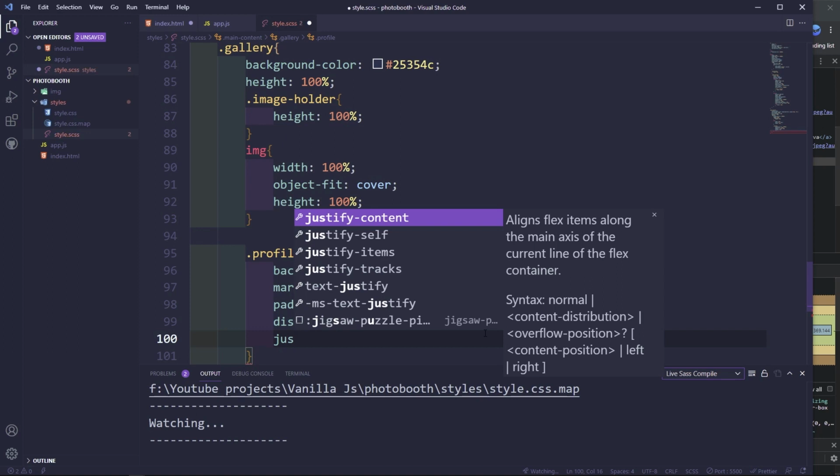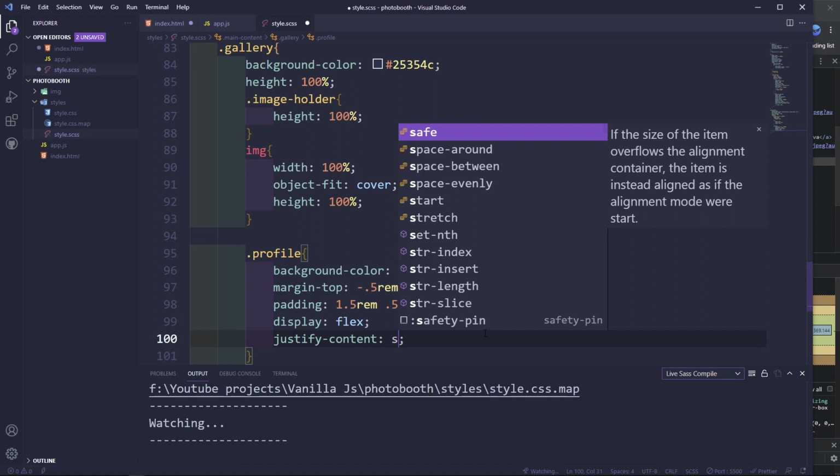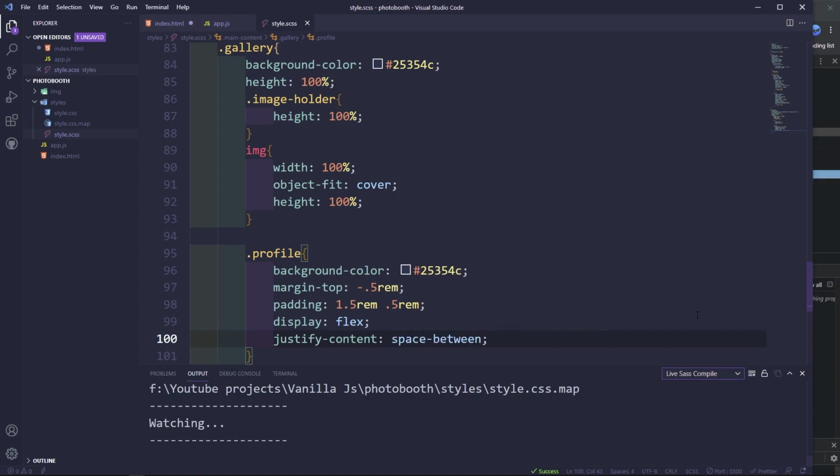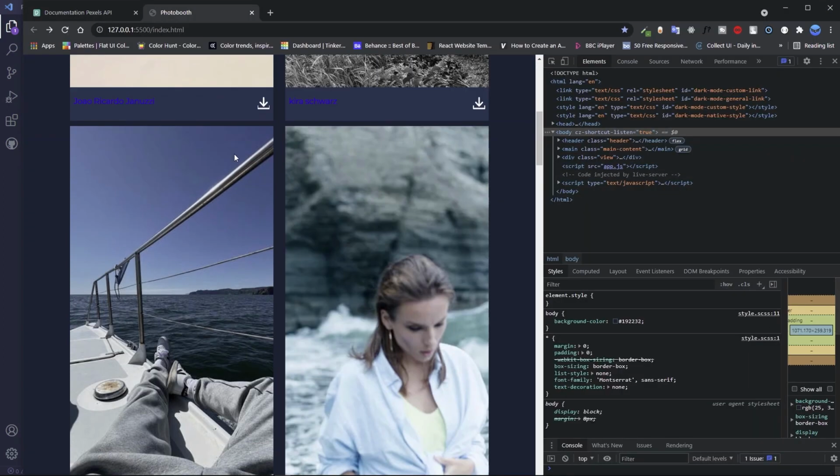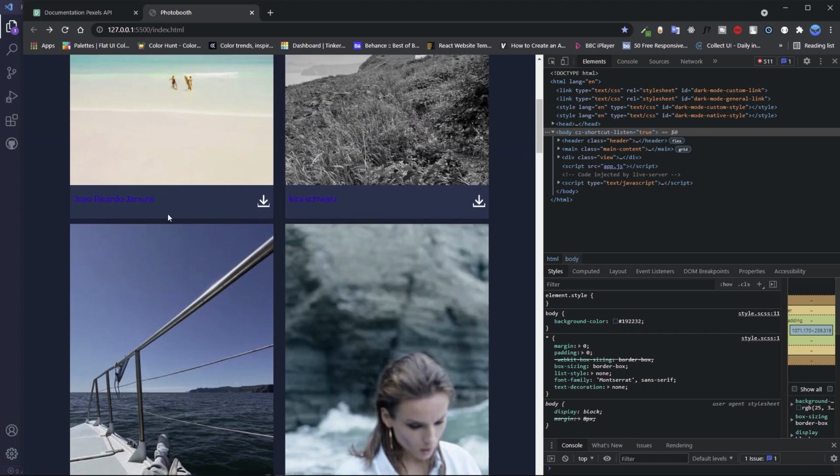We want space between the icon and the name, space between. Okay, so we're spacing between the icon and the name.